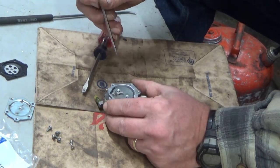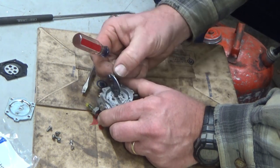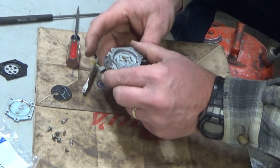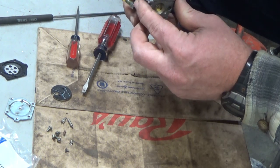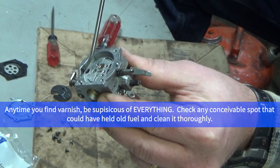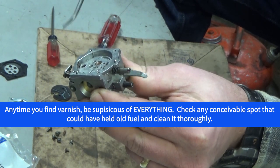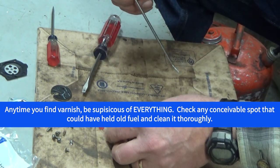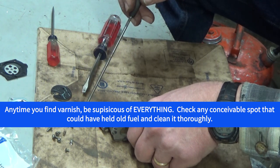This can be stuck in here pretty effectively. There's an opening on the side — you can get a small flat blade in and kind of pop it loose. There's our spring; you don't want to lose that, that's the hardest thing to replace. There's also evidence of varnish in this carb — see this dark stuff? That is varnish, that's old dried up gas. So while I've got the needle out, I'll get my brake clean out and really clean that out. Whether you're using brake cleaner or carburetor cleaner, you don't want to touch your soft parts — including the tip of this needle, it'll swell up and go to garbage.